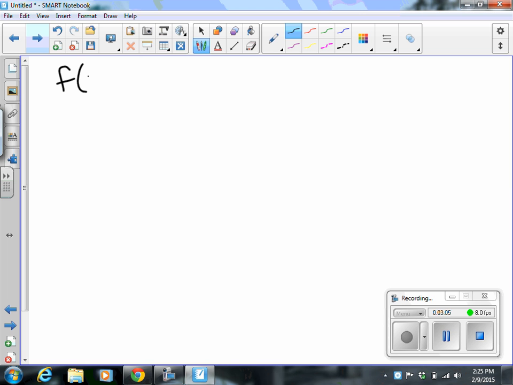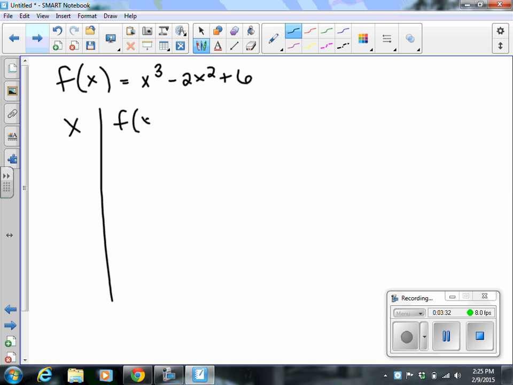So let's say, for instance, I have a function f of x, which is x cubed minus 2x squared plus 6. We've kind of done this a little bit before. The easiest way actually is to graph it using your graphing calculator, but we'll be talking about that in class. The next best method is using a t-chart or an h-chart, whichever one you prefer. And you're going to pick some values. Generally, I don't want to go too large, but I don't want to go too small that I don't see the whole picture.